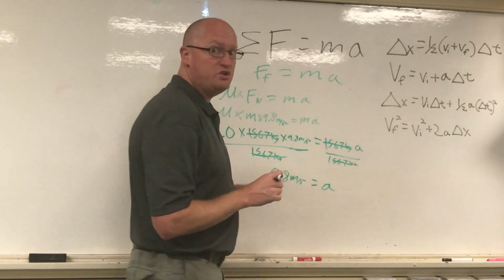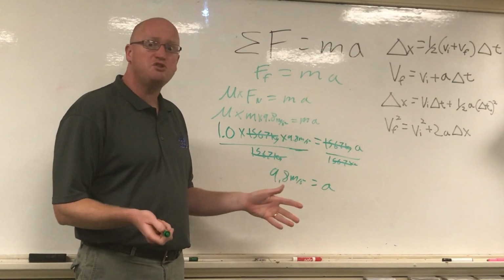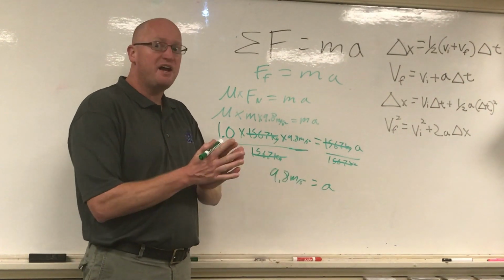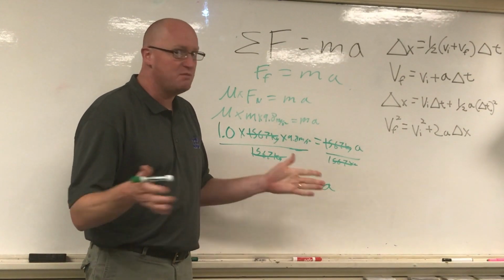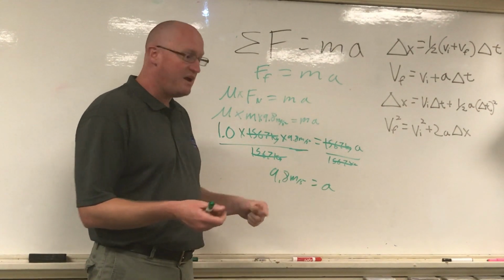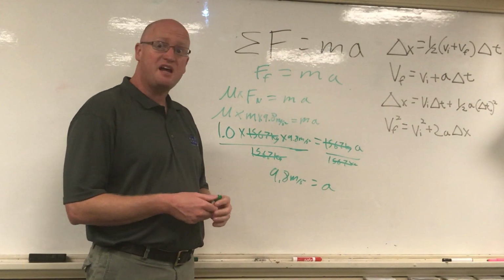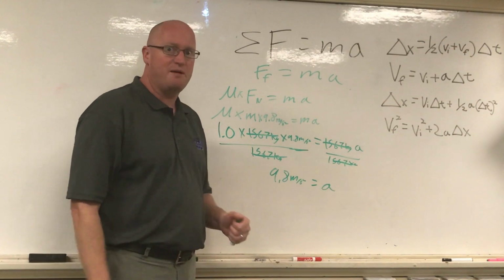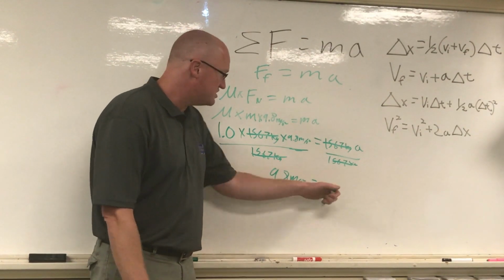Now, I will tell you, nobody ever talks about cars with braking because generally most cars brake at pretty much exactly the same rate. What really has a big impact is not the brakes. Every brake system is strong enough to lock your tires, but it never will let you do that because everybody has anti-lock brakes. The big factor is the tires. We're just going to assume that you have whatever the tires are that they're talking about in the textbook. Chances are you may have a much better tire surface, a tire that grips a lot better than that. But for the sake of this, we're all going to say we have the same tires, so we're going from there. So acceleration is 9.8.